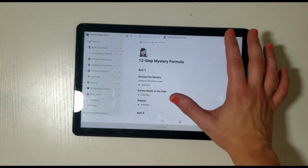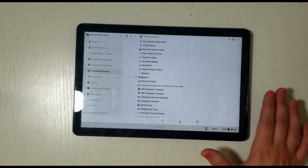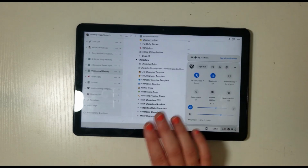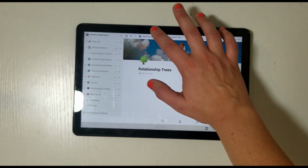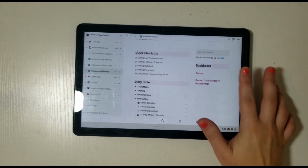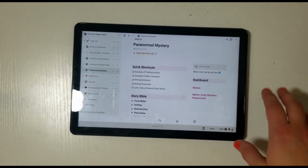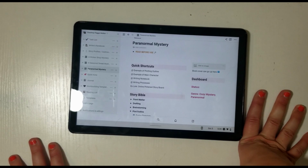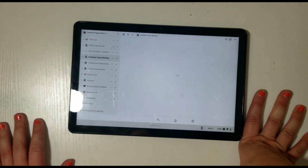Trying to think of what else is cool about this, but there's so much really good information, and I'm hoping that it'll make me more organized and therefore be able to write faster and not have, I guess, writer's block. So if you're a writer, it might be something to think about if you want to use these or not. And if you're a fan of my writing, it'll give you a little insight of what's to come, because right now all we know is this series right here.